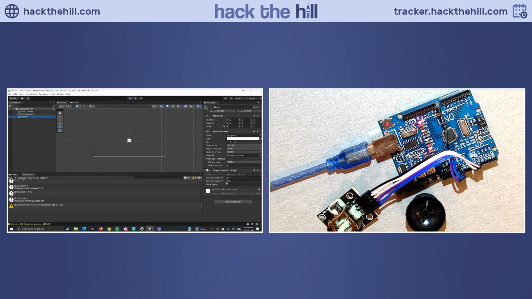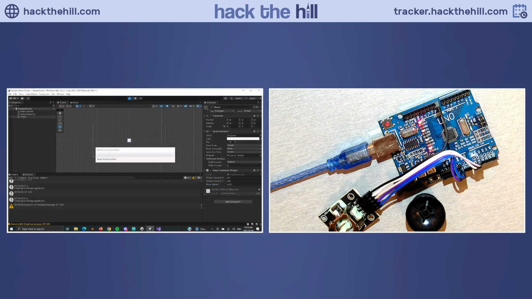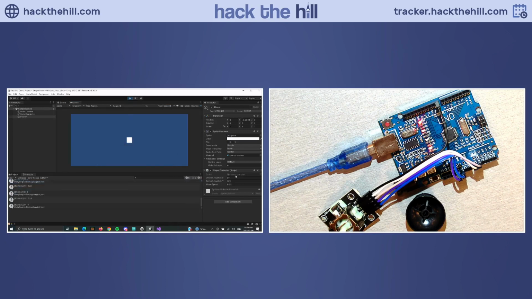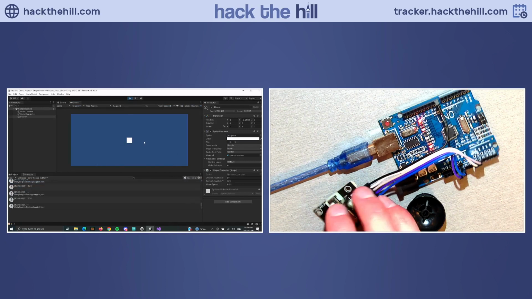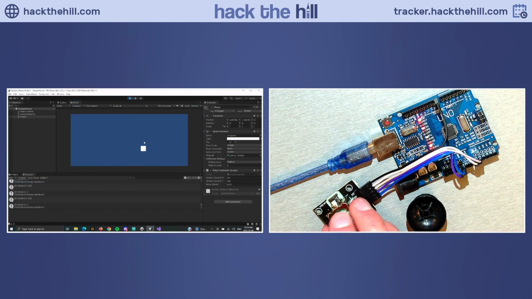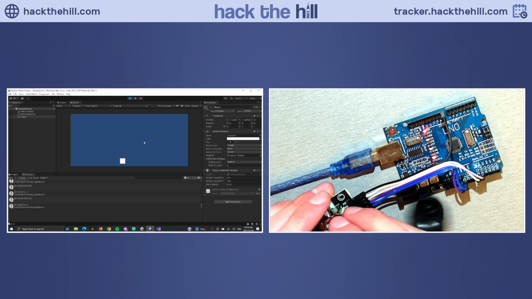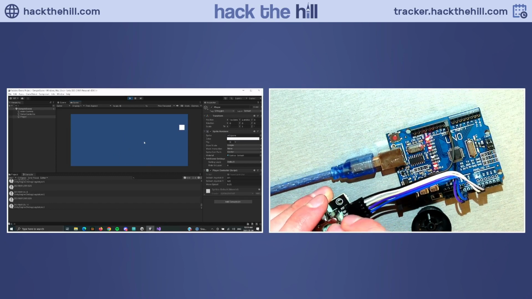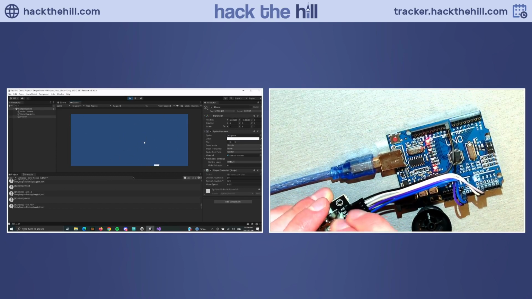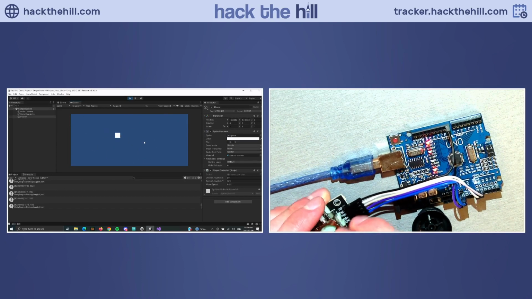Alright, let's give it one more try. Let's change the move speed. Let's put it down all the way to like 0.05. Because it does make sense, because the joystick values, like 500, negative 500, are pretty huge multipliers for move speed, so you're going to want a pretty tiny value to offset them. So there we go. Let me just secure the joystick with one of my hands so that I can mess around with it with the other. Look at that, we have joystick movement functionality.